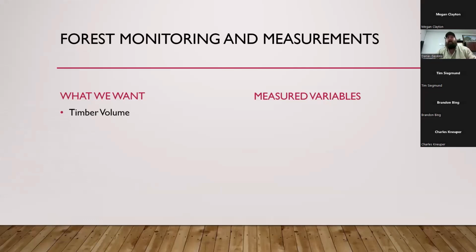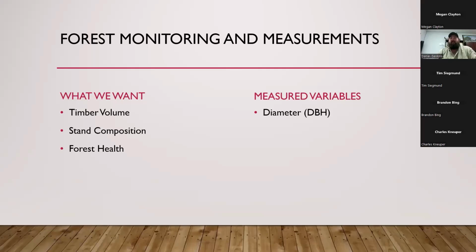So in a more commercial sense, a lot of times we want timber volume. We want to know how much wood we have out there in the forest that can be turned into wood. We also may be interested in stand composition and forest health, but how we get those things has to come from variables that we can actually measure.